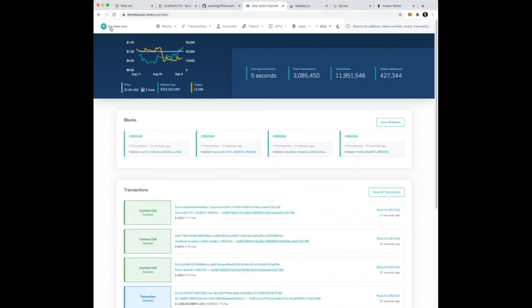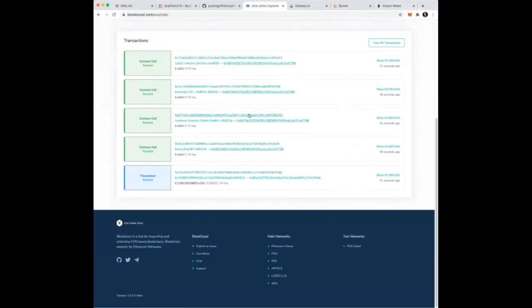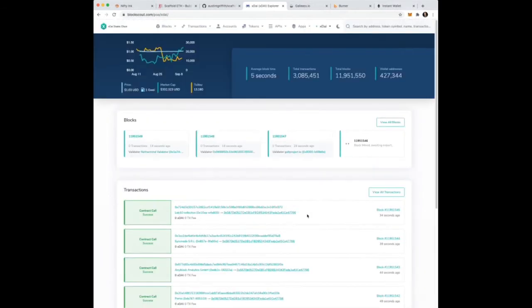Yep, I think that's going to be key. We're going to see a new shift as people are priced out on Ethereum. For the first time, they're actually financially incentivized to use XDAI. It wasn't that bad 6 months ago, and so there wasn't as much traffic on XDAI. You can see now there's a lot of traffic and a lot of stuff going on here, but it used to be pretty quiet. But the benefits here are this thing is an exact copy of Ethereum in terms of how Ethereum works.